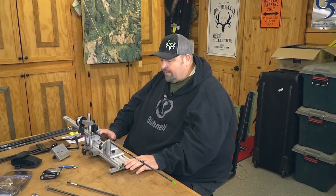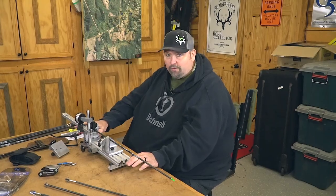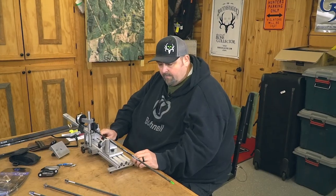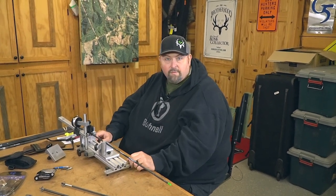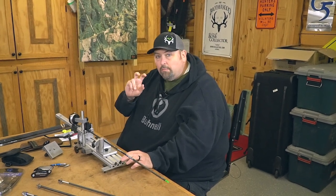I am so excited to show you this product right here. This is what we call a Revolution Arrow Tuner. The great folks at Last Chance Archery, they're in the great state of Georgia as well as myself. I'm friends with them, been friends with them for a long time. And I personally have been tuning broadheads.